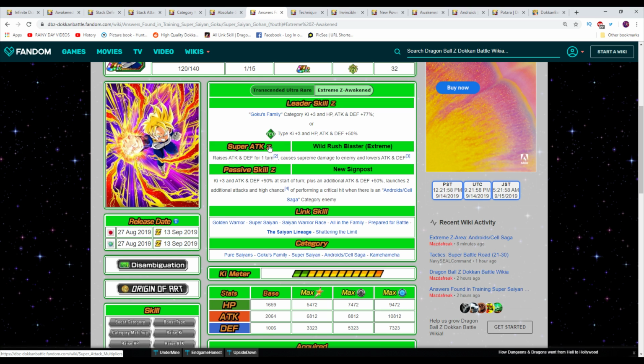So Gohan on Super raises attack and defense, so that's really good for him, of course. Do keep that in mind as well. Supreme Damage lowers attack and defense as well, so he's doing a lot of things here. On top of that, he gets a 90% at start of the turn boost. On top of that, an additional 50% defense and attack boost, and launches 2 additional attacks, and has a high chance of performing a critical hit when there's an android / Cell Saga category enemy.